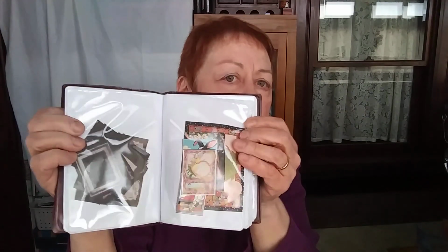I sorted them by what they are, and I just stuck them in the pockets. So now when I'm looking for something little, I can go into one of these and say, oh, that's where I put that. I can use those. I tried to put all the animals together, and foods and fish together, and things like that. Little sayings that I had. There's vegetables, and over here is your snails and frogs and stuff like that. But you never know what you're going to need. This is all farm animals in here. So it really helps me to start organizing some of my stuff because I'm all over the place with this stuff.